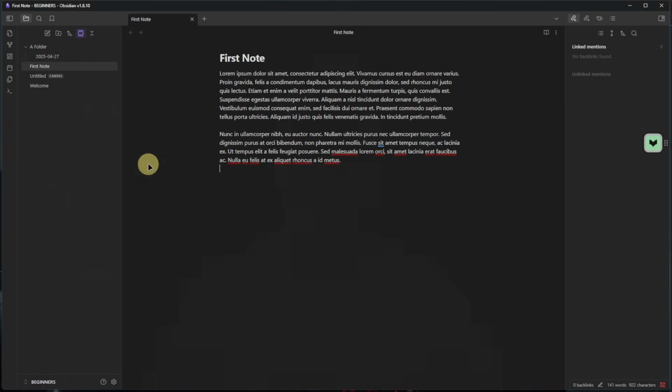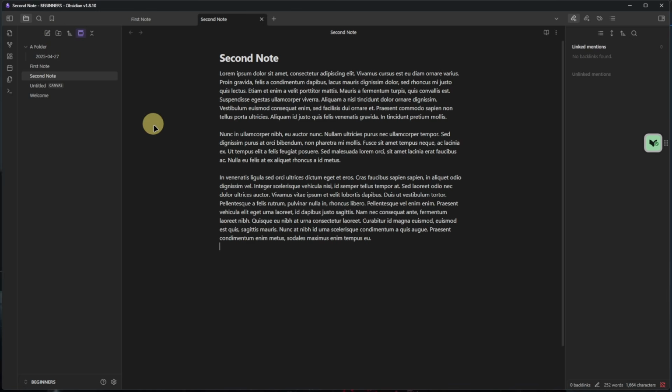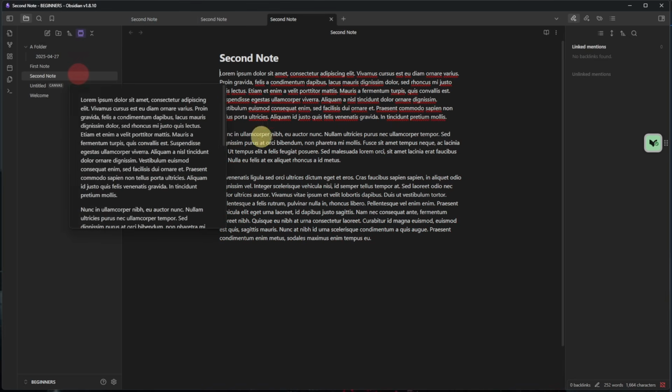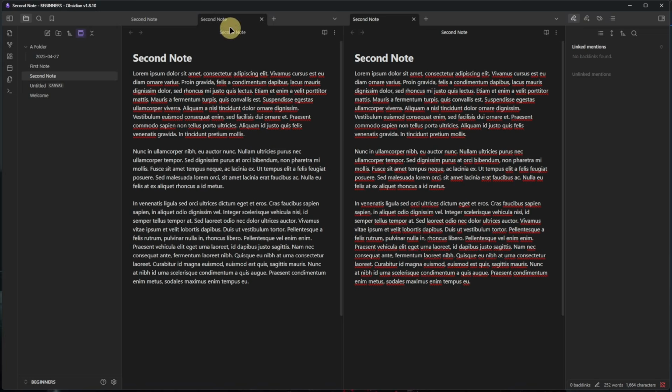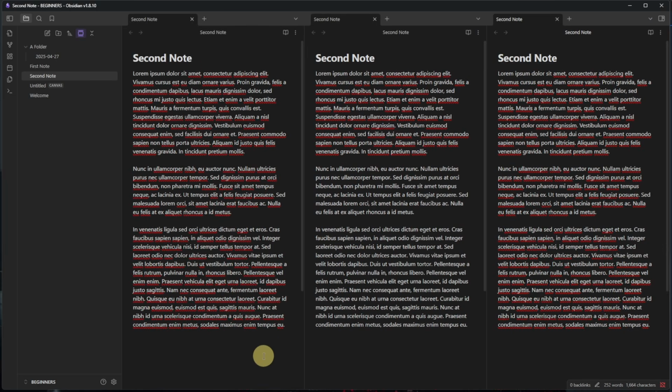Let me show you. We are back in Obsidian. We create a new node and type some text. We can display Obsidian nodes in 3 different ways. Let's open a new node 3 times and then, via simple drag and drop, arrange the tabs so that we can see them all at once. In the top right-hand corner of each node, there is this little icon. Hovering over it tells us that this node is currently in Editing view.